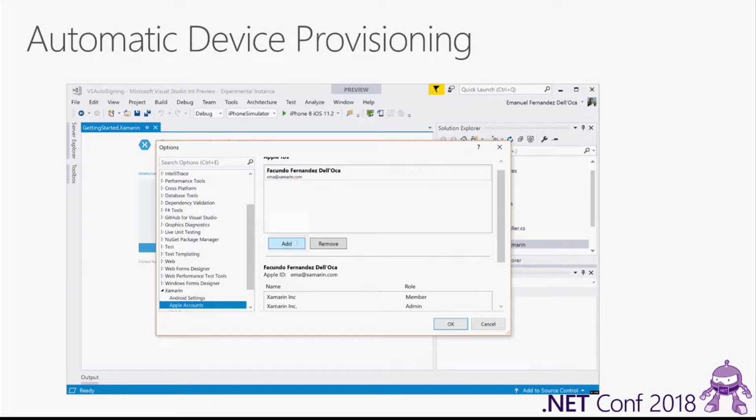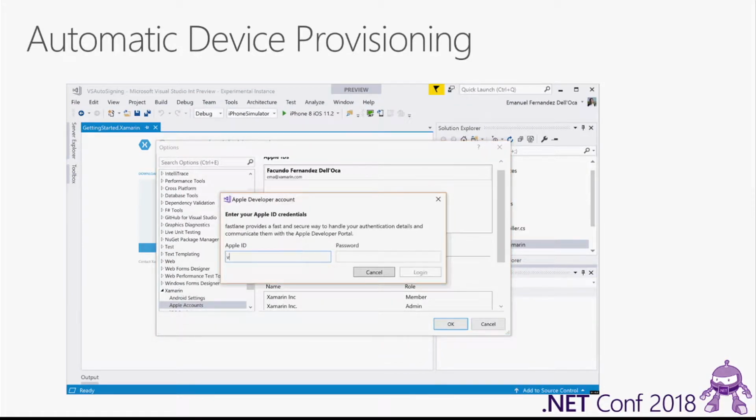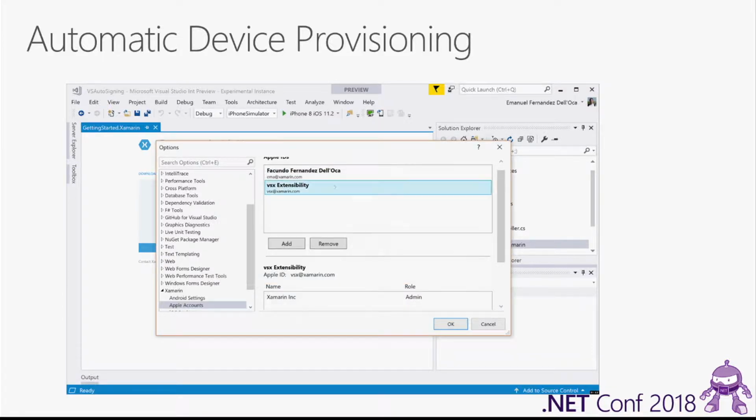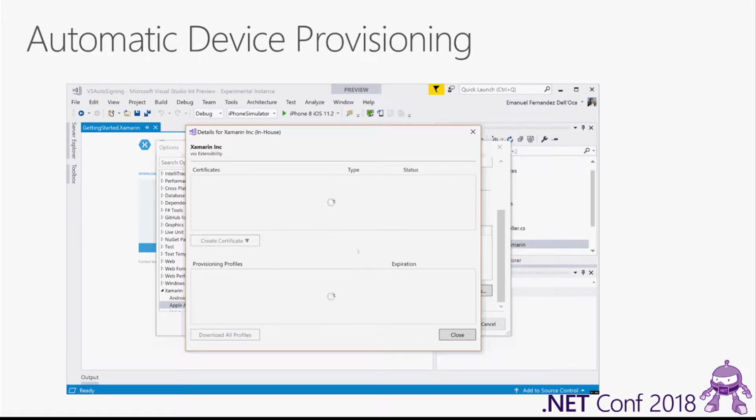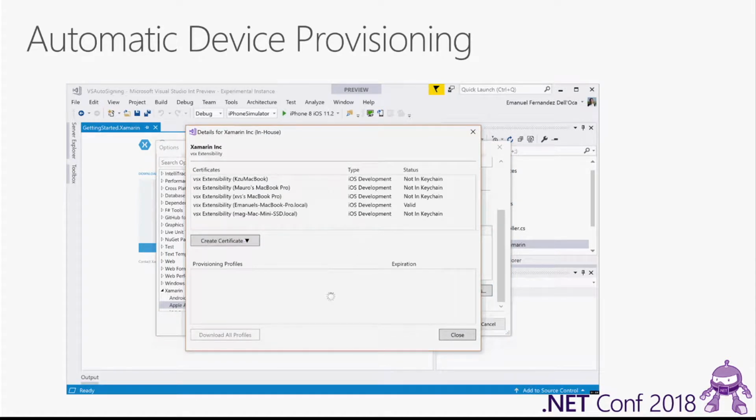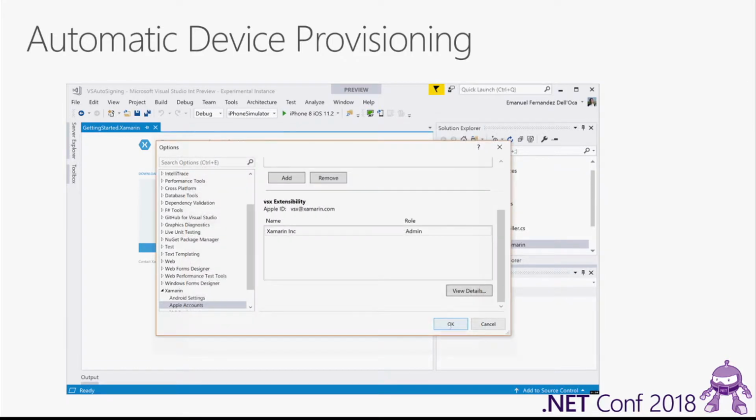On top of that, we also handle automatic provisioning when you want to put it onto your actual device. So for instance here, I want to go ahead and log in with my Apple account. This will automatically communicate to the backend servers. It'll grab my machine, it'll grab all of my certificates and provisioning profiles. And now on every single iOS application, you can turn on automatic provisioning.